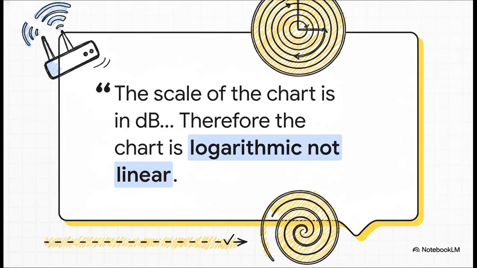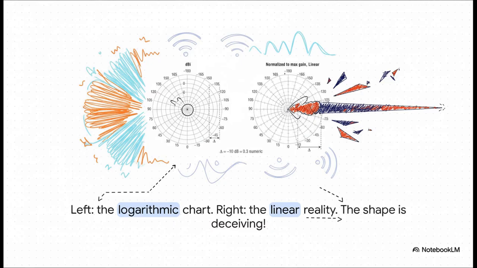But here's where it gets a little tricky. There's a detail here that trips almost everybody up. You see, the scale on these charts is logarithmic, not linear. So what on earth does that actually mean? It means that the shape you see on the chart is not a literal map of the Wi-Fi coverage. Check this out. On the left, that's the standard chart we all see. But on the right, that's what the signal's strength actually looks like in the real world. That big, round, friendly-looking shape on the left is actually a much longer, much narrower beam in reality. The chart is totally deceiving.